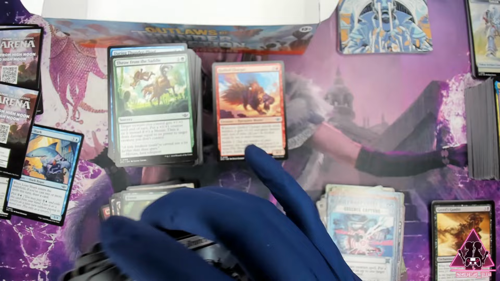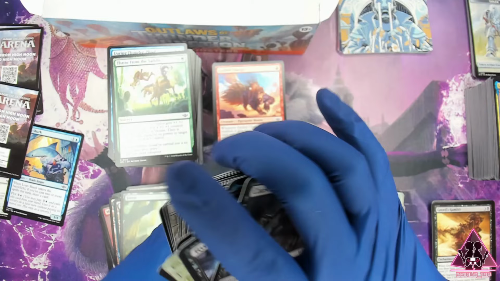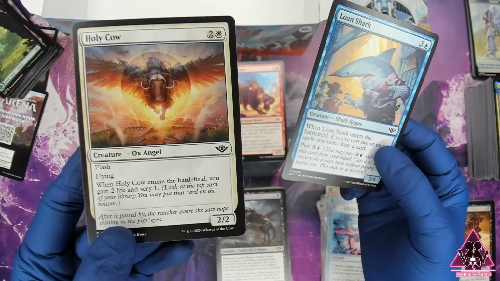A lot of rare cards here too. I mean, obviously with the previous boxes you also got a stack of rares, but this is also kind of a little bit insane, the amount of amazing effects that some of these cards have. And of course, let's not forget Holy Cow and Loan Shark.